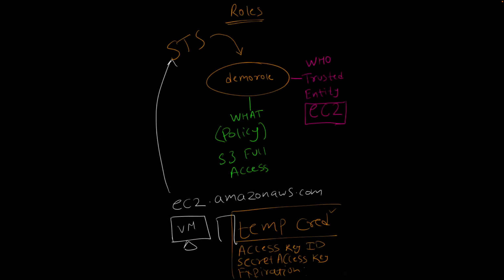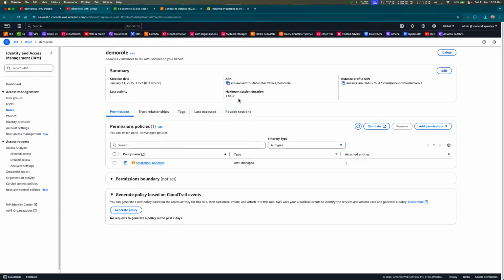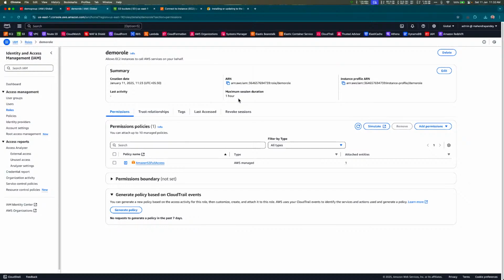credential. Right? Now, you say this is a temporary credential. That means it is automatically going to rotate itself. What is the maximum duration that credential is going to be valid for? That is what is visible here. Maximum session duration shows 1 hour. If you want to make a change, you definitely can. So what happens after 1 hour? After 1 hour, the application will make a request to STS again. STS is going to grant a new temporary credential to the application. This way, you are following a security best practice of rotating the credential every hour, keeping it safe.